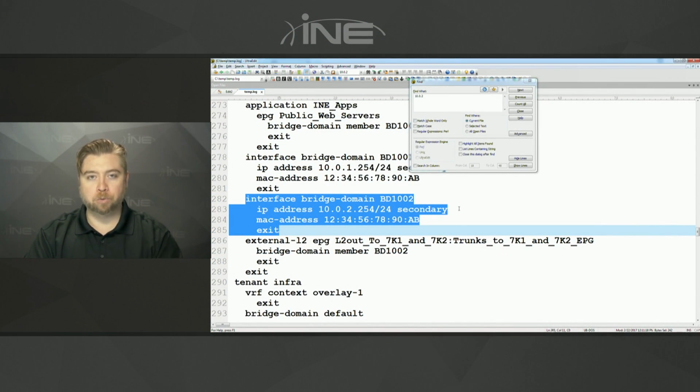Okay, without these 3 constructs, we can't actually bridge or route any traffic into the fabric. So it's still needed before the EPG is applied. The difference, though, is that the layer 2 bridge network has its own EPG in this case, as opposed to the previous example where we were sharing the same EPG between the web server, which was a bare metal machine. In our case, it was actually a 7K attached to it. And then in this case, we are doing 2 separate EPGs, which means that we're going to have the contracts.